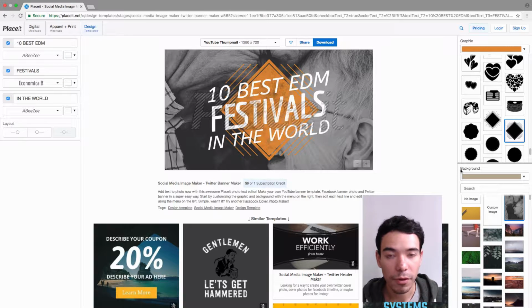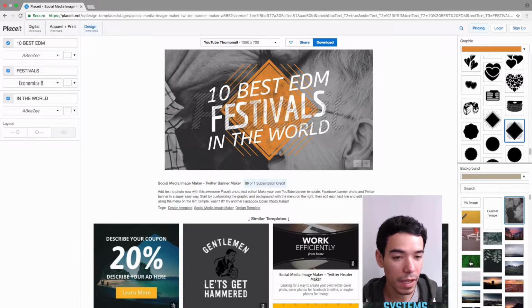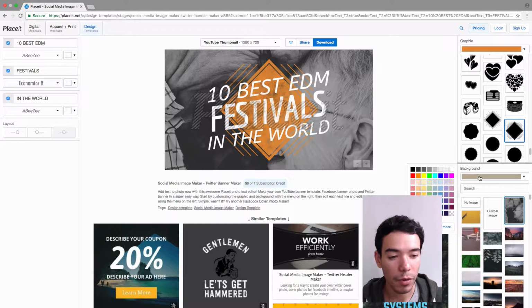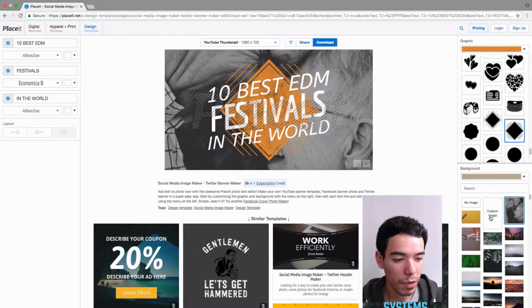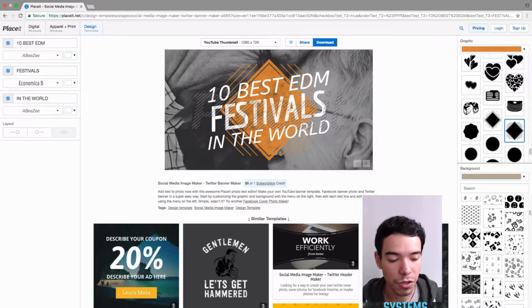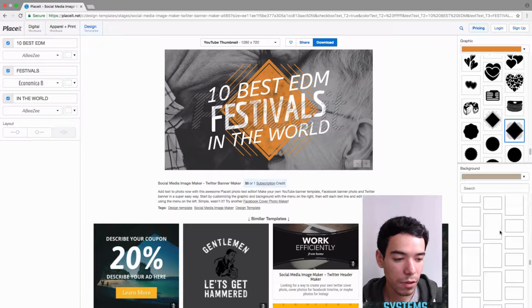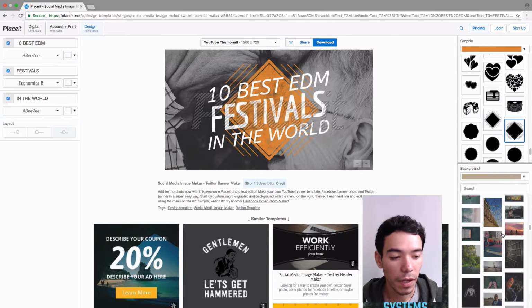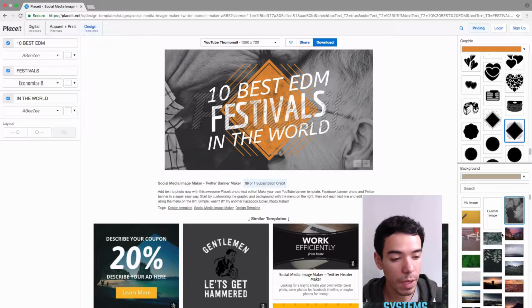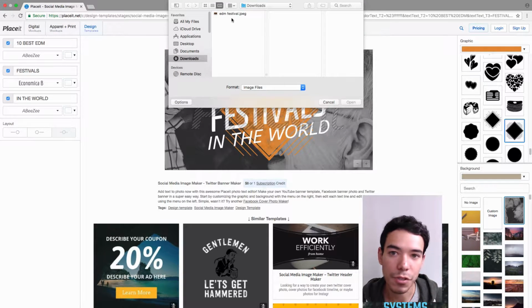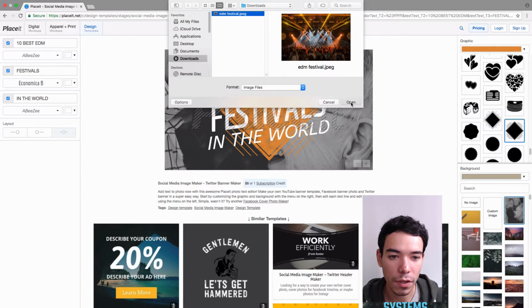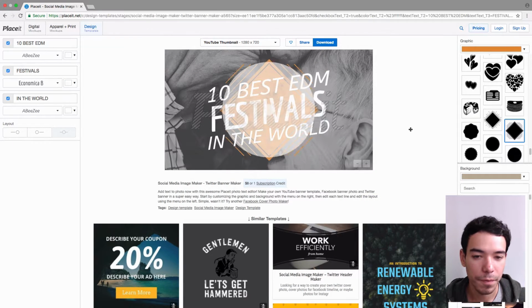And we go to the background section last here. So if you happen to not want a background image or a photo, you can also have a background color. So that's why it's not showing up here, because we do have an image. So what I'm going to do is scroll down just to show you all the different patterns that are available. We have some photos, and we have some gradients, just all kinds of different options to choose from. But you can also upload your own custom images by clicking on custom image. So that's what I'm going to do for this video. And I can choose an image that I have on my computer that I want to use for the background.